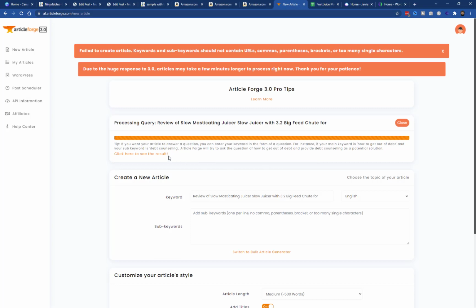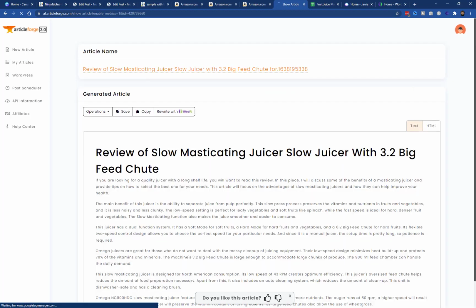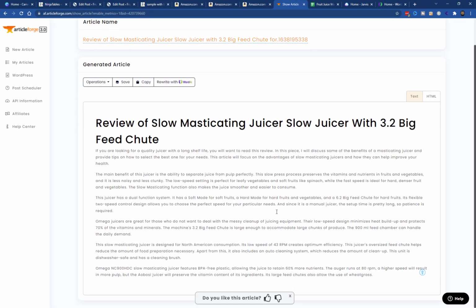Let's go back to the article. It's finished. So let's see. Okay, let's see if it found the right one. Software for fruits, home fruit, 6.2 big feet tube. I think that's probably the wrong one.